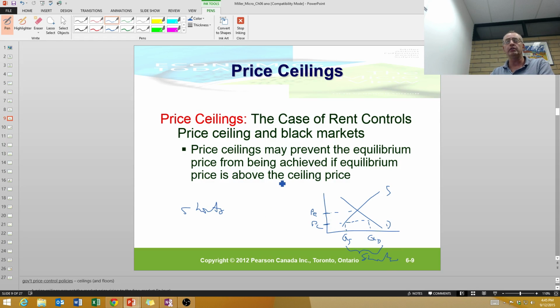So sometimes we see these price ceilings. They're not very common, but sometimes we do see these price ceilings in the apartment rental market or the accommodation rental market. The government says, hey, rents are too high, therefore we'll reduce the price so more people can have affordable housing. Anyways, the consequence is shortages in the rental market.